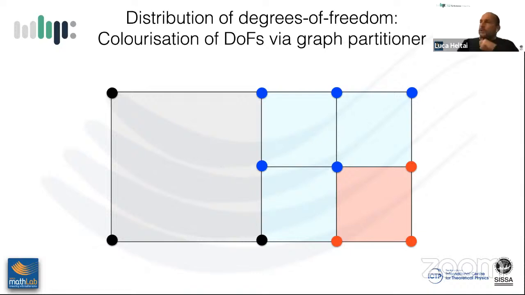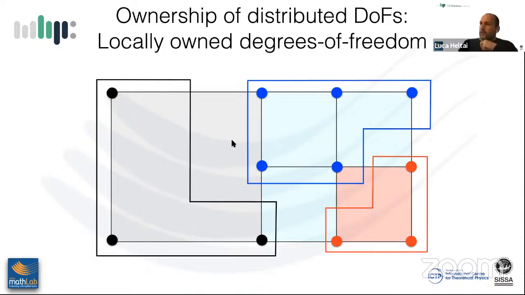So if you look at the owned degrees of freedom, process 0 only owns these guys, process 1 owns these guys, and process 2 owns these guys. And so here comes the first difficulty that you have to keep in mind when you go from serial to parallel. When you go from serial to parallel, you own a cell, but you possibly do not own all the degrees of freedom that belong to that cell. And so you need to have access to the neighboring cells as well. If you're on the boundary between two processes, like in this particular case, then you will often need to have access to these guys over here.